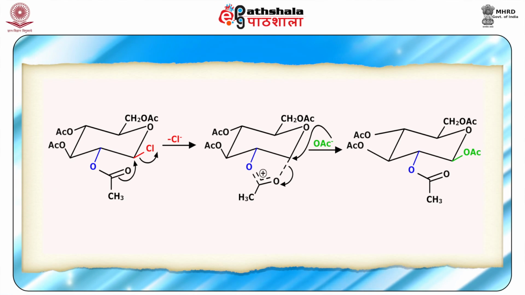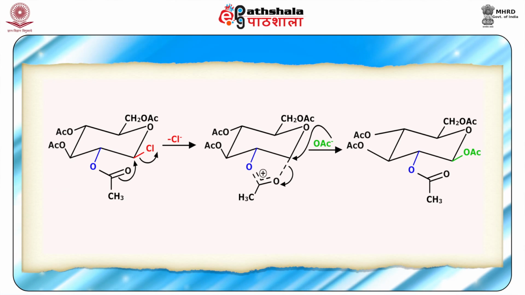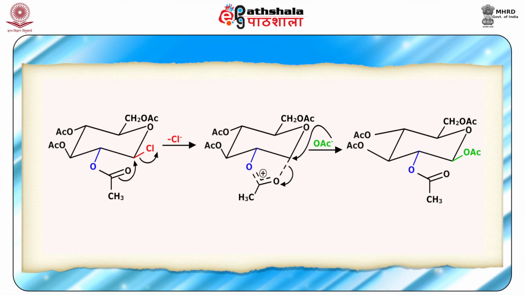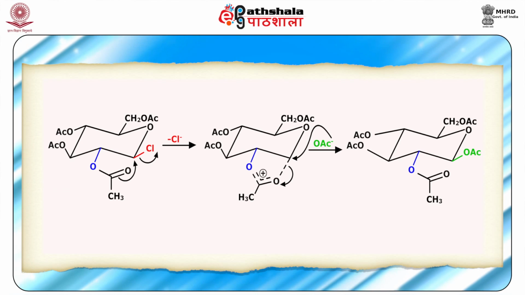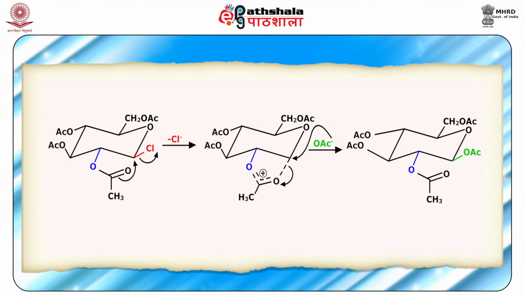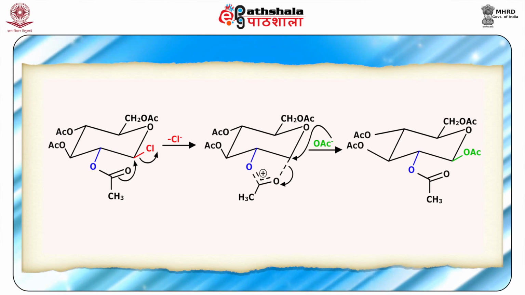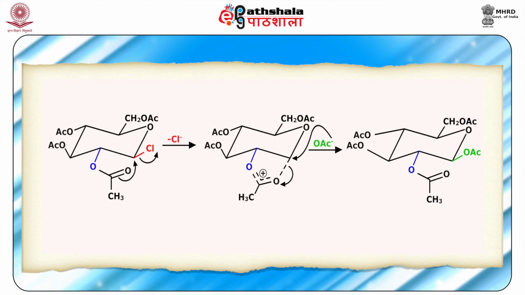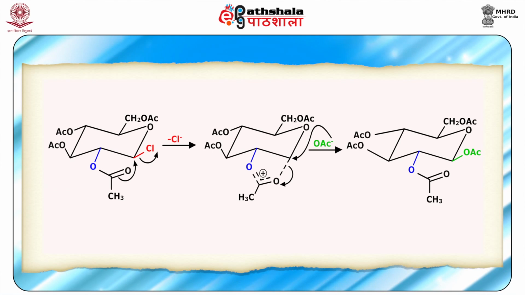this is the intermediate situation which is obtained, the carbocation, and this is further then attacked by OAc minus, which attacks at the same position where the Cl was there, and notice that the stereochemistry of the Cl and the OAc which is attached is the same. As the OAc minus attacks here, this OCOCH3 will be brought back into its own position. Such reactions lead to a non-rearranged product with the same configuration as the starting material.